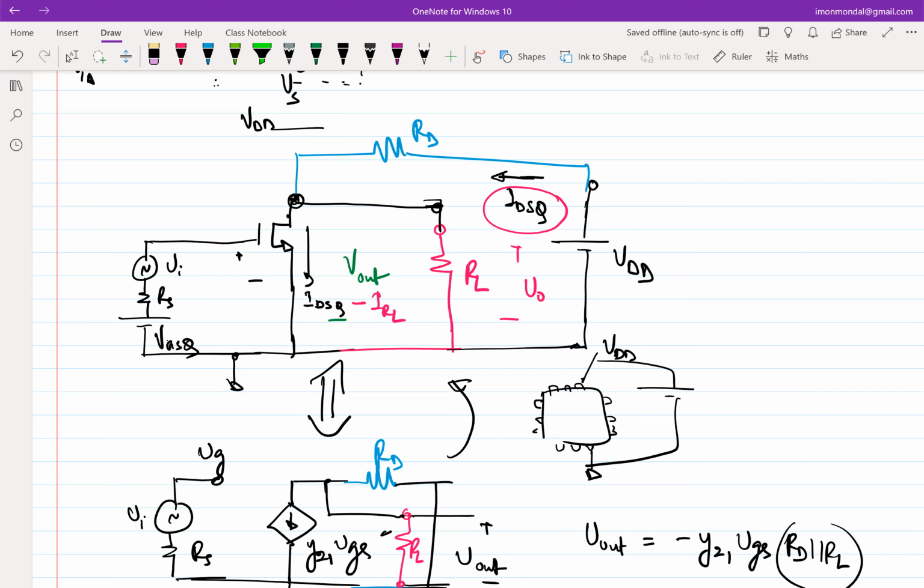Right. So the trivial case: RL is infinity. If RL is infinity, then there is no current division, you are good, right? Now, infinity means open circuit. One might say that if it's open circuit, I'm not driving anything, then what's the point of designing anything if I'm not driving RL? So let's assume we are driving some RL. What is infinity? Infinity is something which is very large with respect to something, right? So what is it that RL has to be much greater than in order to ensure that putting an RL doesn't affect the quiescent point?